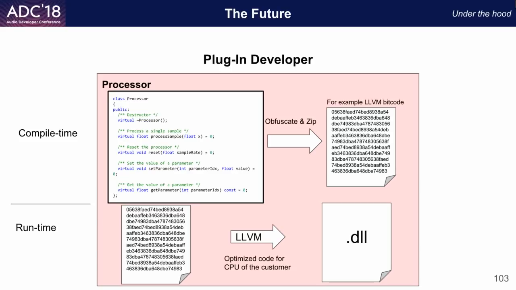So people are already kind of doing this. So my proposal was to say, hey, why don't we say this is now what the plugin is, and we take this LLVM bytecode and distribute the bytecode instead of distributing the DLL. The business logic will still be exported as a DLL. The processing part will be distributed as bytecode, and now the host can go ahead and compile that for you when you're using your plugin.